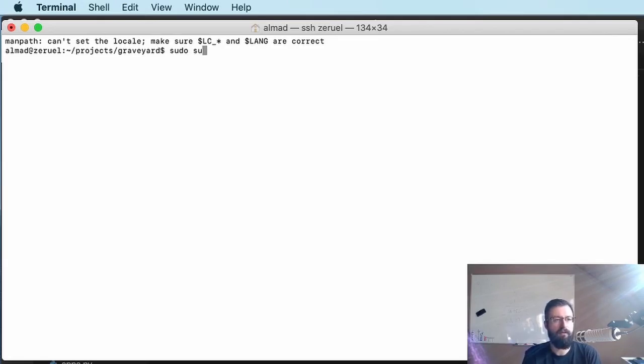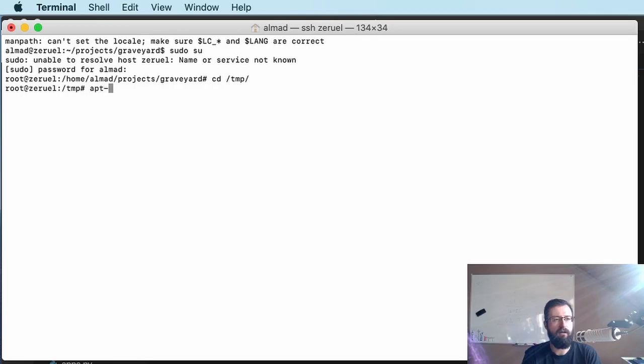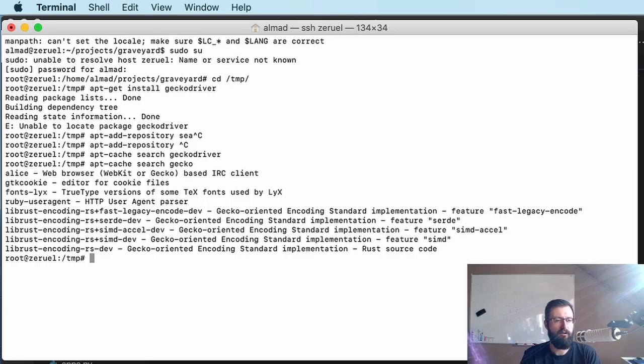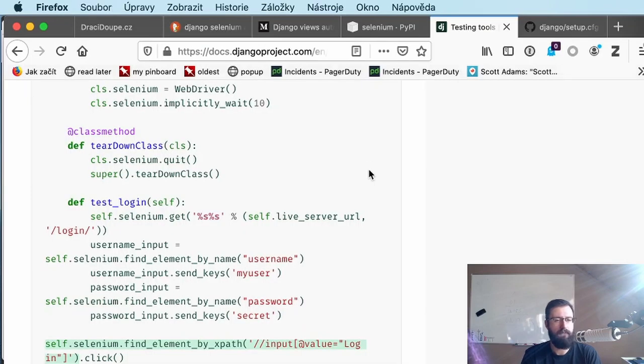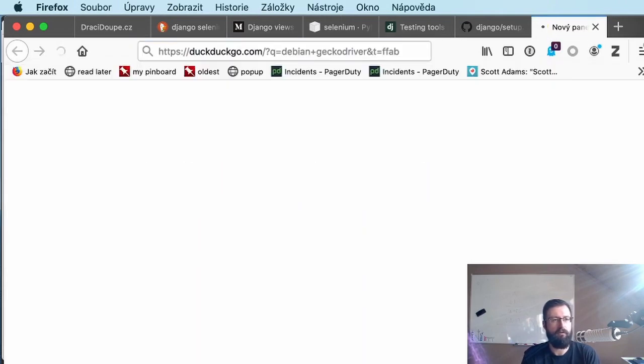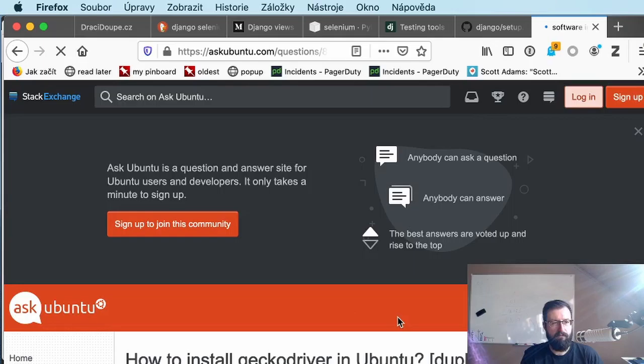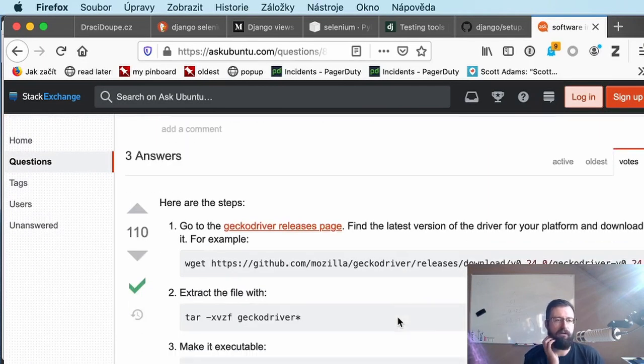Okay, that should probably be mentioned in the installation notice. But okay, let me go root and see whether Debian has it. No. So nobody's aware of that. Okay. So the Debian geckodriver. What package is it in? Debian always needs to be special. That's their specialty. Wow. So it's not in the archive and it has to be downloaded manually? That kind of sucks.